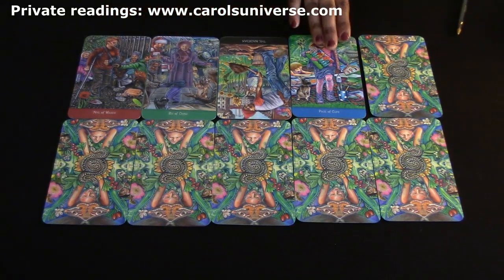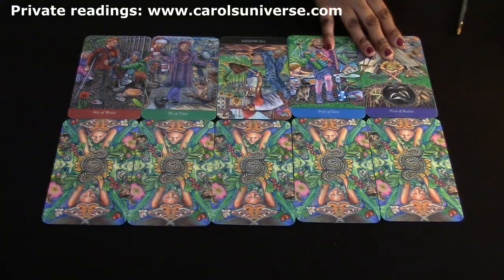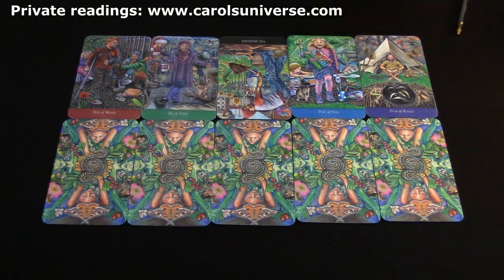I feel with the Page of Cups energy that we've kind of, what's the word? I don't know what the word is. Is it gaslighting you or something? I don't know what that is. The Four of Swords into submission. I think they were talking you into submission here with this Page of Cups and the Four of Swords. Four of Swords is being in submission, and the Page of Cups is talking you into something.